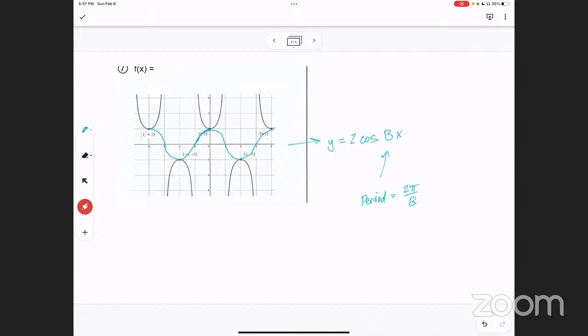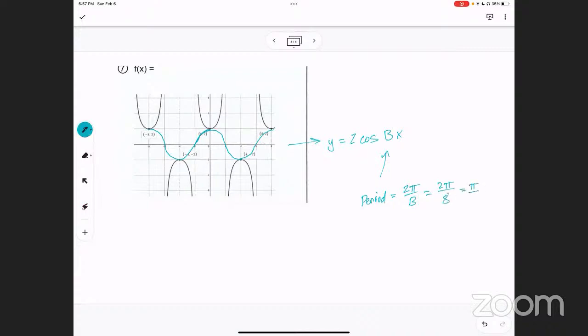Let's look for the period. What's the period? It goes from here to here. So what is that distance from here to here? Nope, not the amplitude. It's the period. Tell me what this distance is right here to here. Okay, that's 0.6. I can't see the last number. It's 8. Okay, 0.8.